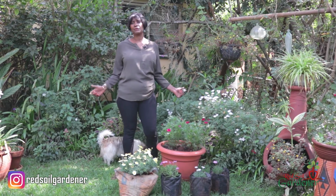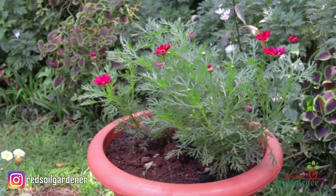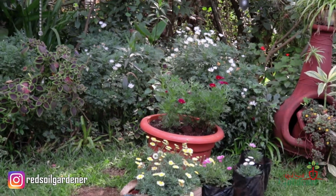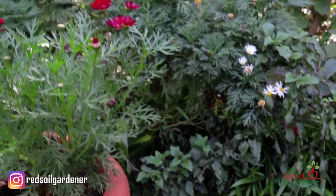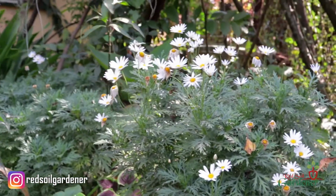But the thing you have to remember is, first of all, it does like a lot of sun, and it can survive in a semi-shade area, but for as long as it's warm. Now, the other thing is that it likes a well-drained soil, because if you water it too much, if it receives a lot of water and you have a clay soil, you will get root rot and you might even get mildew. So have a really nice well-drained soil. I usually use river sand, and I will show you the texture.